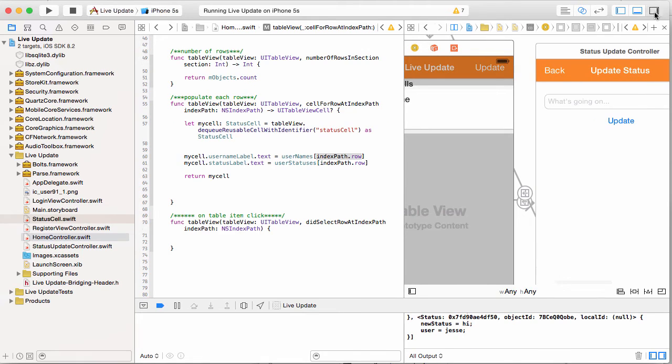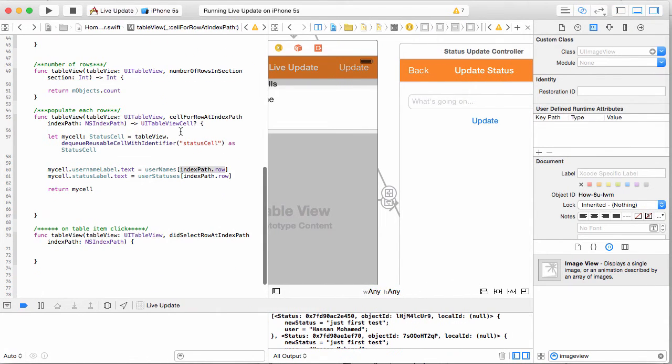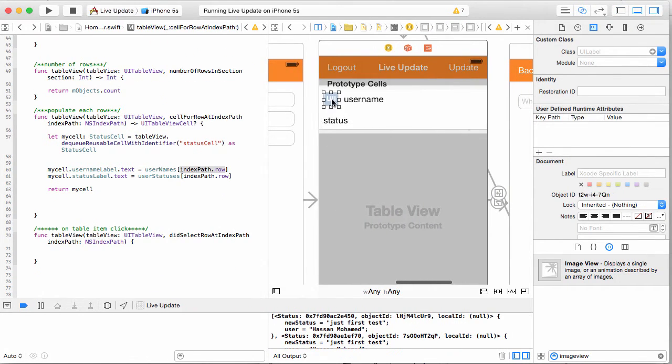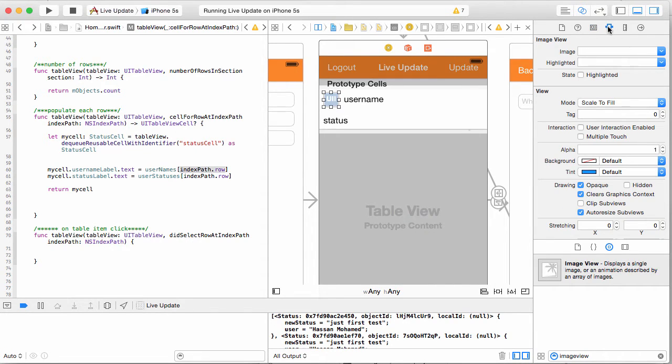Then hide the other section, and then just click that, and then here on this attribute inspector, we'll click on image. Then we have our image there, and then there we have it.